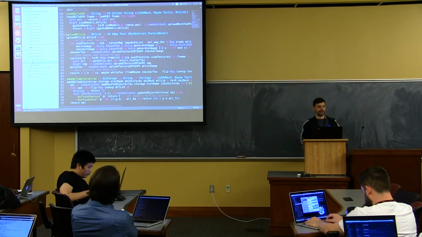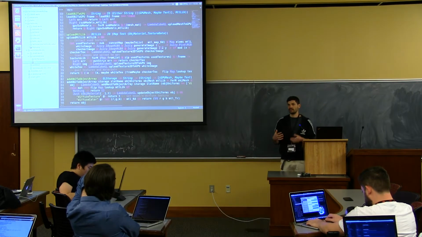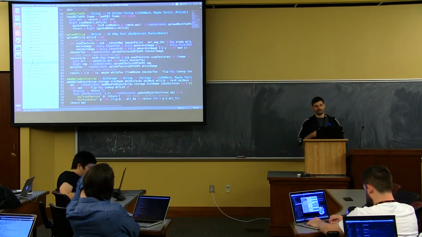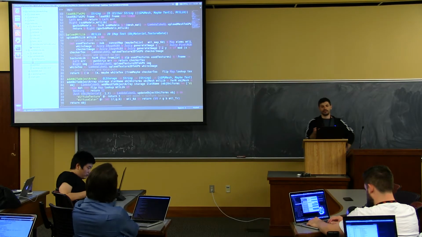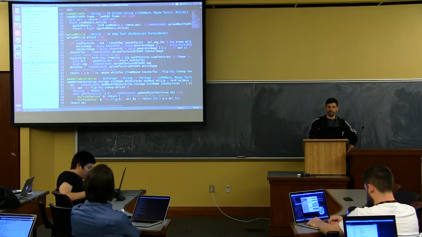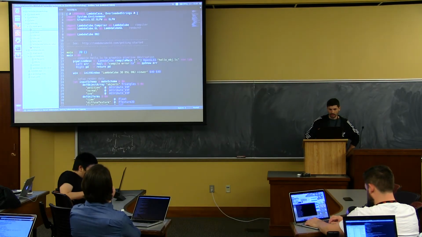Then this upload MTL lib: OBJ is the geometry, MTL is the texture, and the load OBJ to GPU gives us the texture name, but it doesn't load it. So we have to use the upload MTL lib to do that. And we also need the function to put our model to the storage. That's the add OBJ to object array, the third one, this one. So let's check how this can be used.